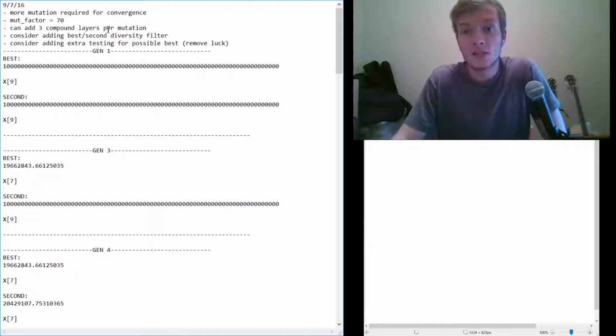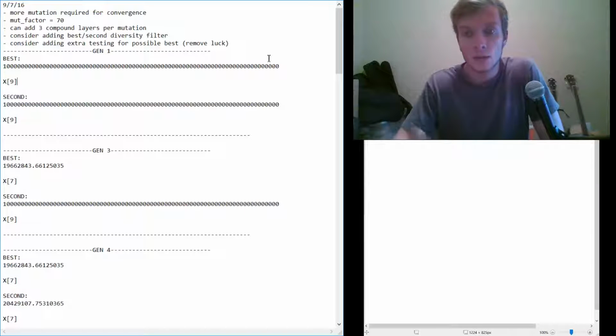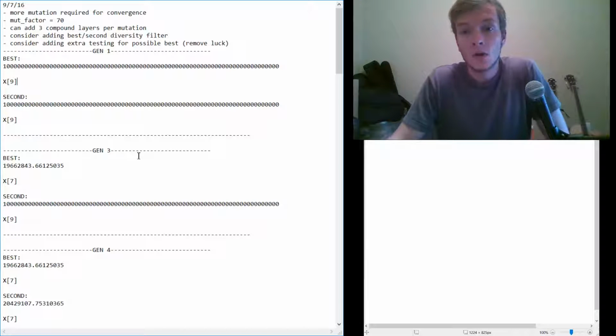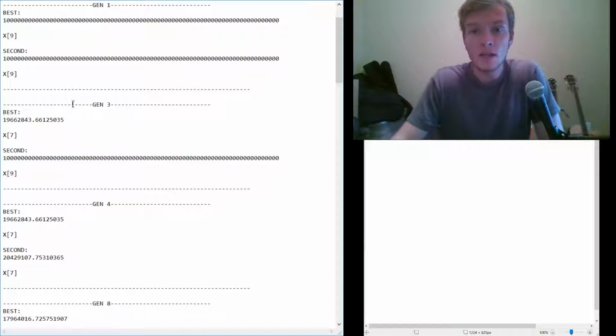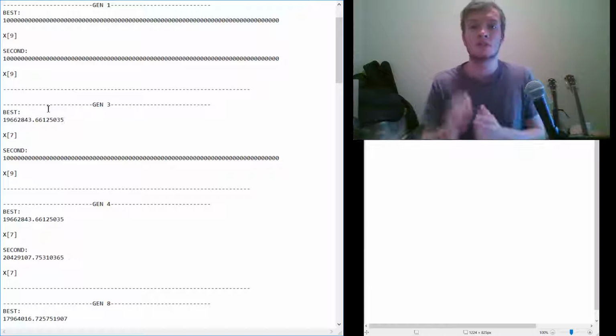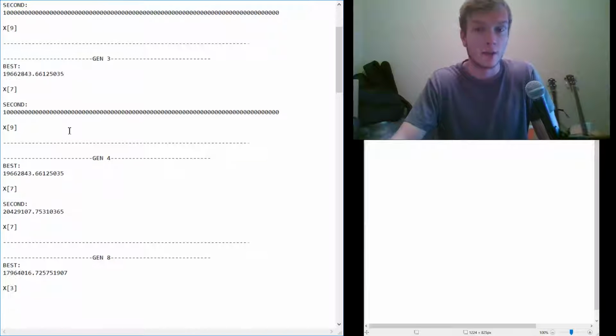And this is something that I fixed previously, and actually I was attempting to run it on the previous stream, but I had to fix that because there was an error with it. It was pretty simple. I was just missing a bracket with an I in it, so it was kind of hard to see, but I figured it out. So we're just going to scroll down here. We see Gen 3. We have a new best. So this means that it mutated and it has now achieved a better score. Now remember, these are lower scores because it's attempting to converge on an answer. So we want it to get down to 0 if at all possible.